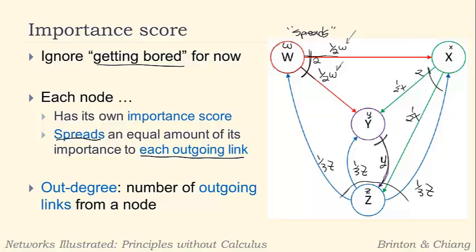Now notice that if you add what's outgoing, you will get the importance score in the beginning. And that's, again, the idea of spreading. This is 1/3 Z, 2/3 Z, 1 Z if we add all those up. 1/2 plus 1/2 is 1. 1/2 plus 1/2 is 1. 1 is just equal to 1. And so that's that whole conservation principle, that we're only spreading the amount of importance. Each node is only spreading the amount of importance that it has to begin with.